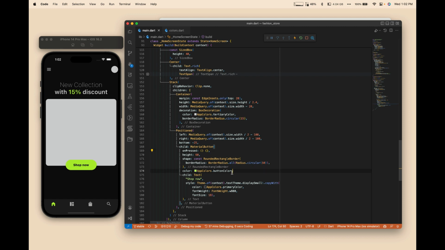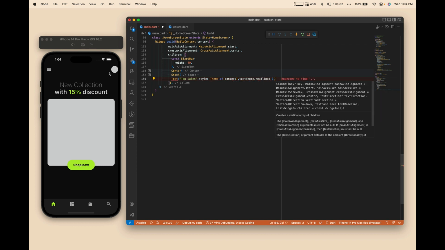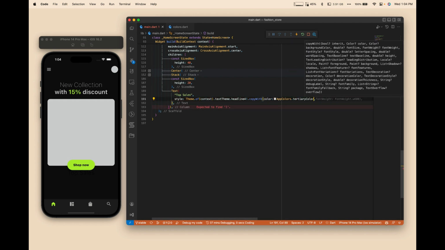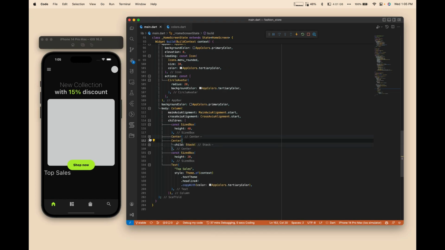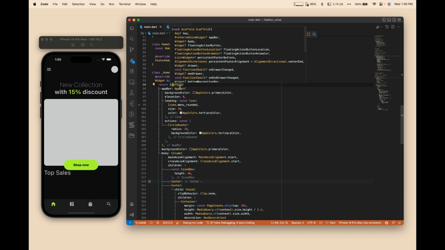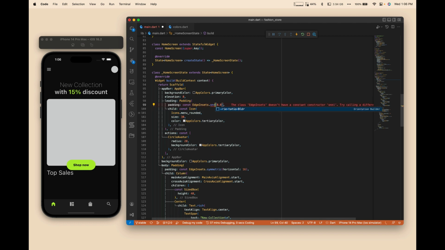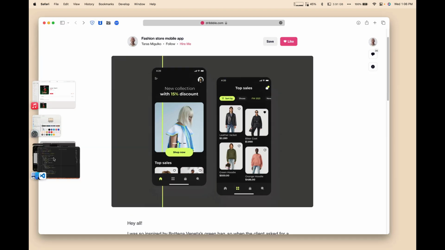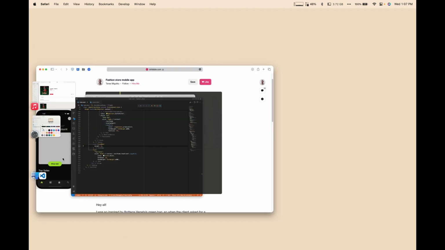And after checking the design, now we're gonna design the remaining bottom area of the home page. So we're gonna start with the top sale headline, so that would be in a text widget, and we're gonna give it some spacing using side box, and with the color as well as the border size. And now we're gonna need to make two image containers just below the top sales, and we're gonna give it some padding, so it will all remain consistent throughout the widgets we're gonna use in the home page. And we're gonna give it more spacing, or kind of more padding, as the top sales is very near to the shop icon.